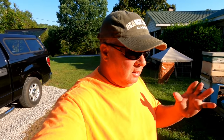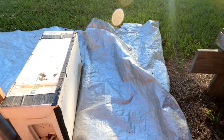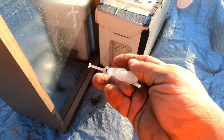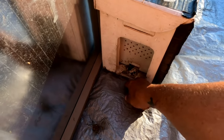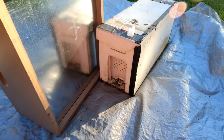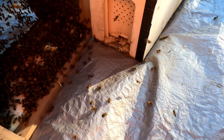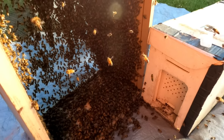All right, gang. Hopefully you can see the queen down in my catch box, but we're pretty much done now. What I'm going to do is go ahead and let them out and try to see if they'll walk right into the box. I've got some old drawn comb — we had pulled it out of the freezer and set it up in there. All right, so there's my queen cage. We've removed the little tab so that they can get in there and feed her.